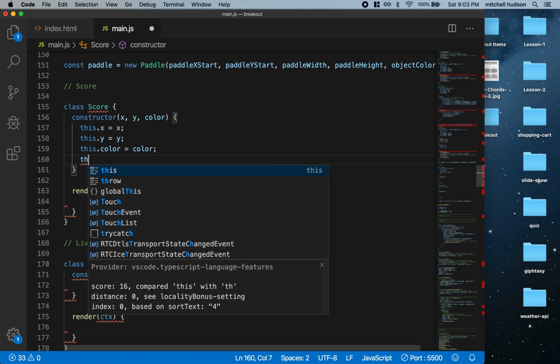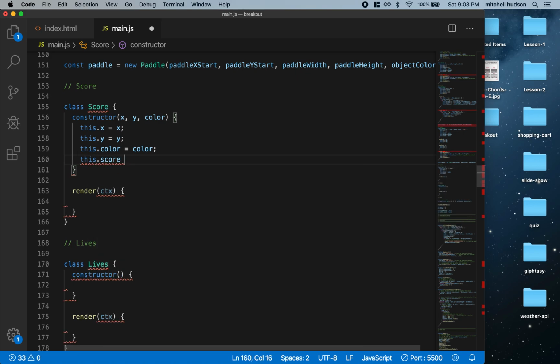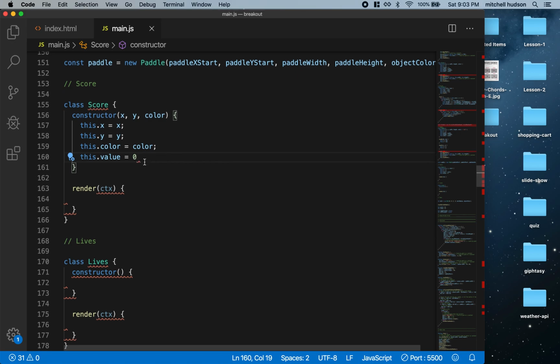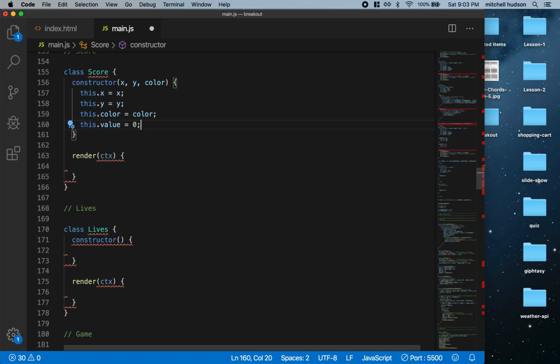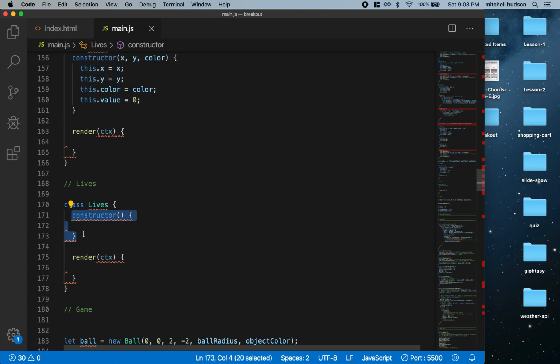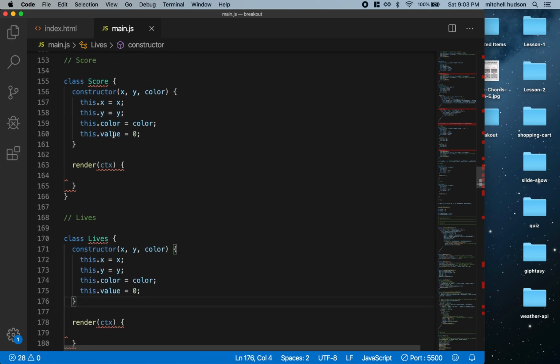And then the score will have a property called score, which will be a little weird, score.score. Maybe we'll say score.value. And the value of the score class will be the number that we display, like 500 points or something. And we'll give it an initial value of 0. Okay? And actually, the lives class will work almost exactly the same way, right? So actually, these could almost be the same class.